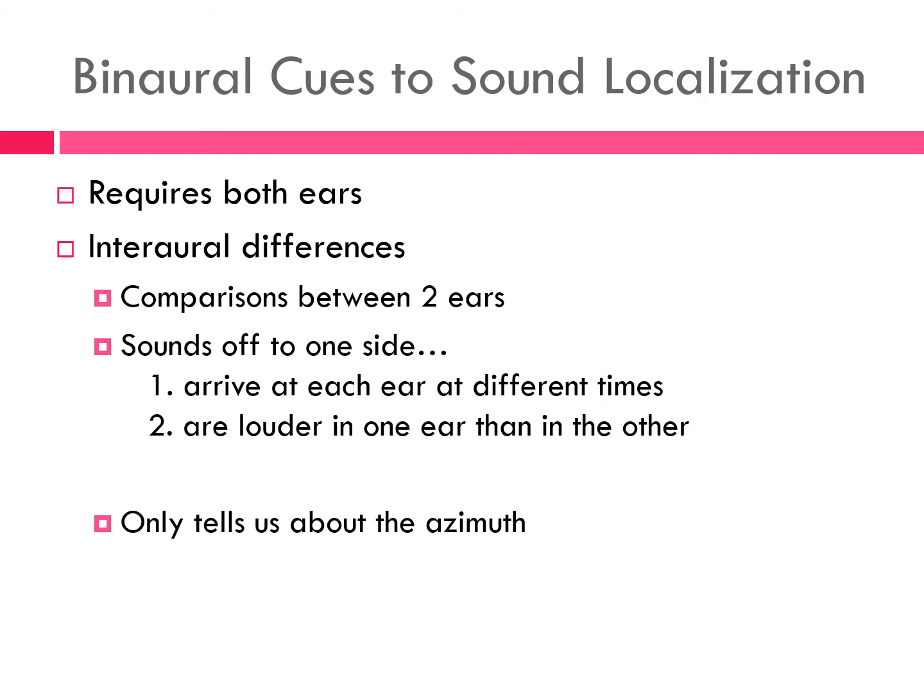We are looking at interaural differences, so differences between the two ears, where we're comparing the information coming in from the two ears in those subcortical structures in the brain, the superior olive and the inferior colliculus. So sounds that are off to one side, and I'm pointing off to my right here, but you can kind of do this snapping off to one side, and if you're doing that with your right hand, that's arriving at your right ear earlier than at your left ear, and it's louder in your right ear than in your left ear.